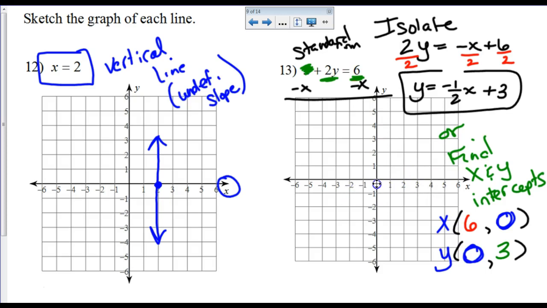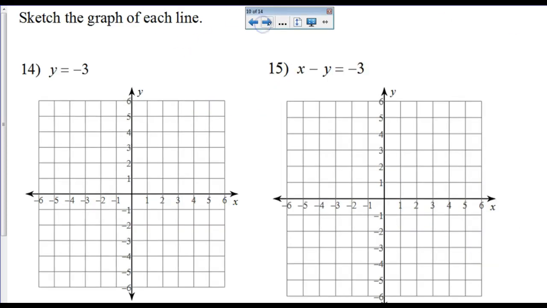So if you graph the ordered pairs (6, 0) and (0, 3), and you graph that line, that's the same line as y = -1/2 x plus 3, because you would have started at plus 3 and then moved down 1, right 2, down 1, right 2. So totally up to you what method you choose for graphing. The important thing is that we are going to be graphing accurately in this section.